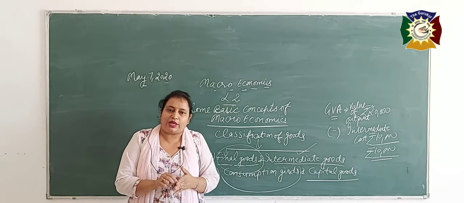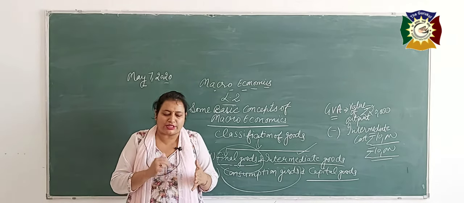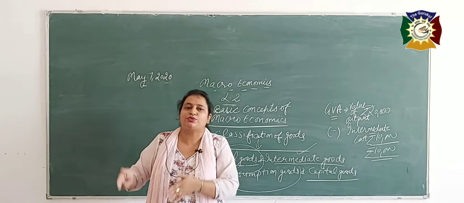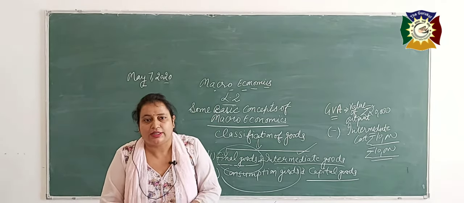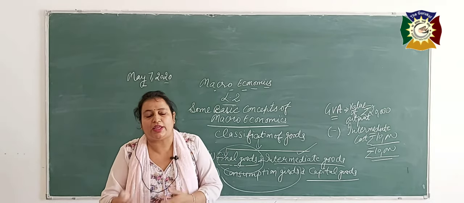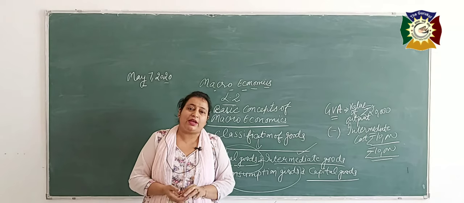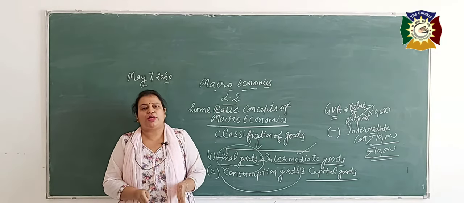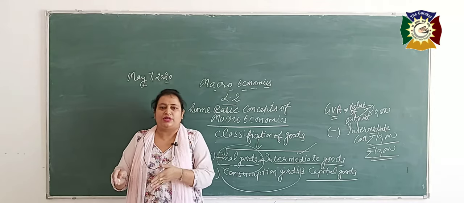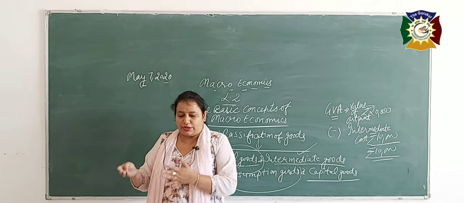The capital good is useful in production again and again, but producer goods cannot be capital goods. I will use the machine again and again, but I will not use the fevicol again because it is a single use good. If I use or consume it once, it will be finished. So keep in mind, your machine, which is a capital good, you will use for several years. But the wood, once you have used it, is finished. The fevicol that you have used is finished.